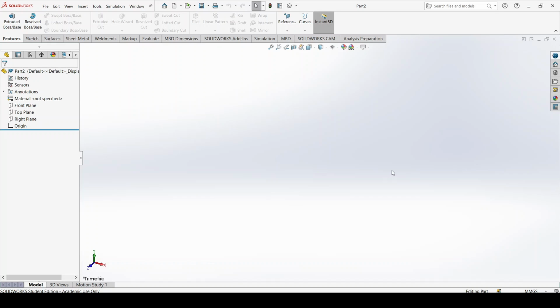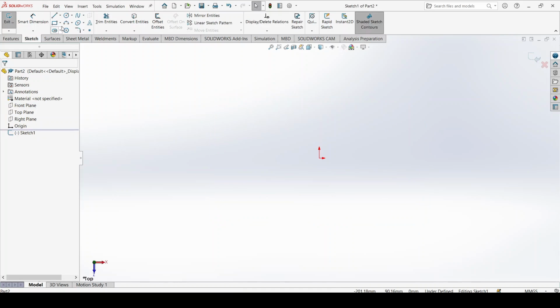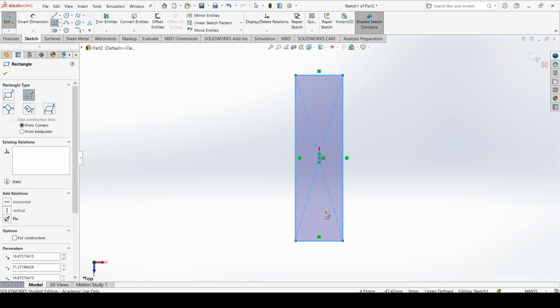It's time to make another drawing, T1.01.009. I will start off with a sketch, and we can start on the top plane. I will make a center rectangle in order to keep the origin in the middle of the part.